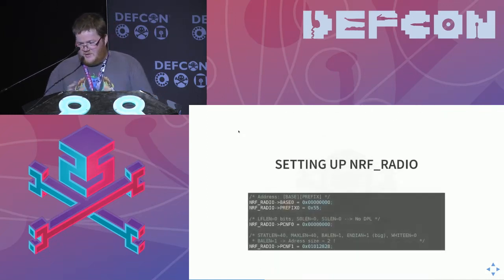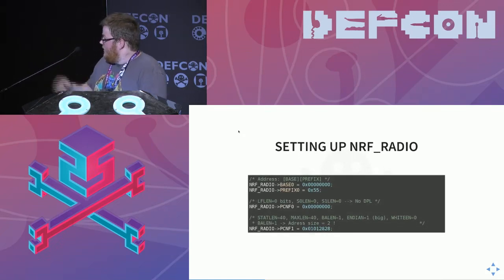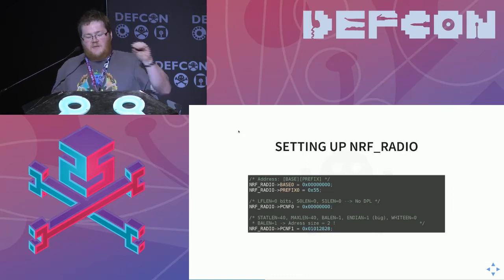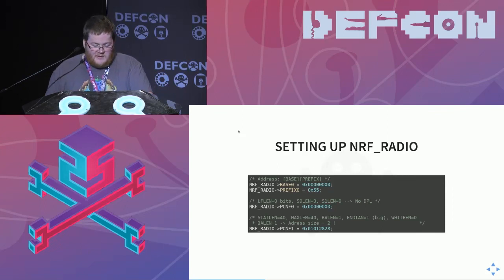But the configuration is a bit more complex. So here is how it is done. I put all this in the code. You have the base 0 and prefix 0 registers. You have to put some 0s in it and 55 just to be sure to match the preamble. We configure the PCF field to be 0, it's a useless field here.